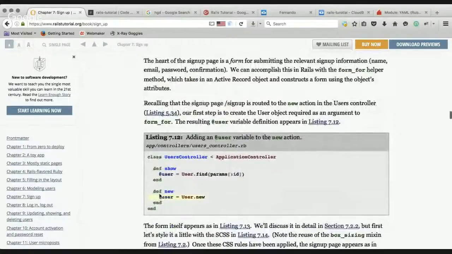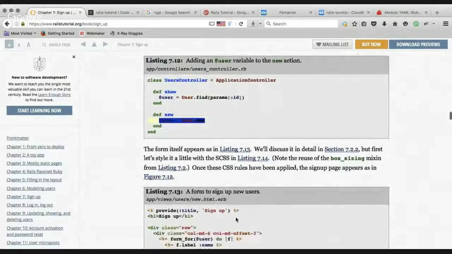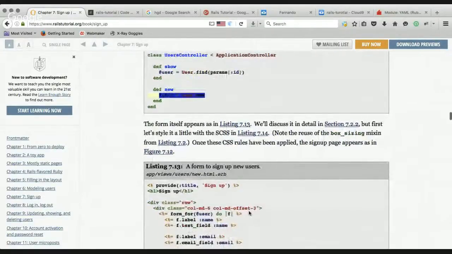Right, so here's the action, the method inside the controller. When you do a GET request for users new, this is the action that's going to get called, right? And this is going to instantiate a new instance of user. And then this is the view that's going to be used to create HTML.